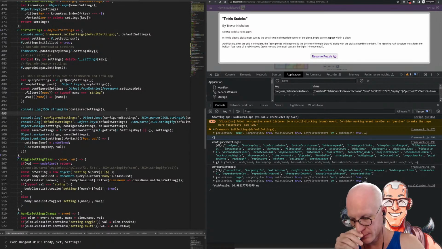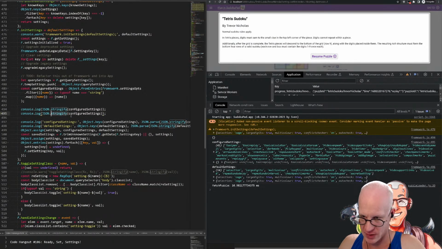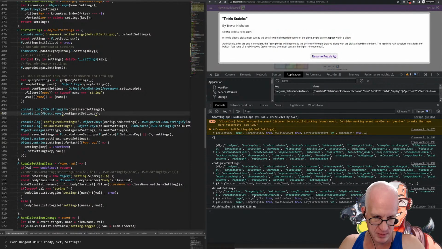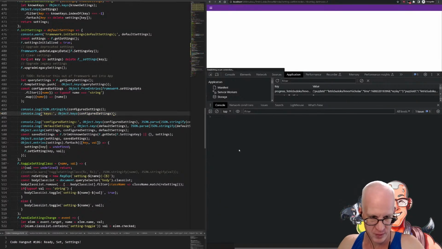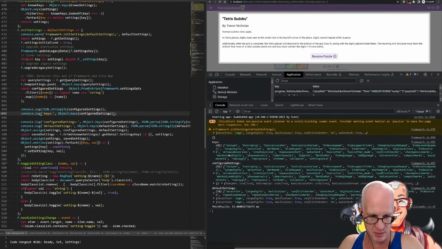It might somewhere along the line get lost. What about Object.keys? Object.keys should work, right? Maybe that is the problem. Maybe one of these functions doesn't work the way I expect. I think it's this one, right? It's this area here. Yeah. So okay, that works. Default settings is 14.